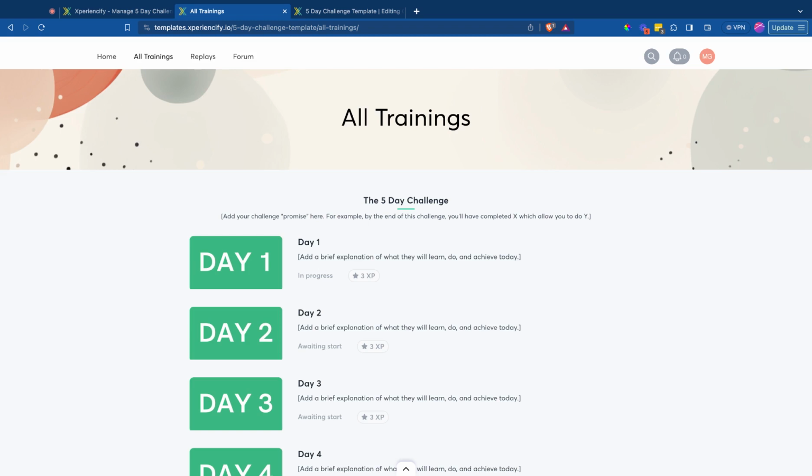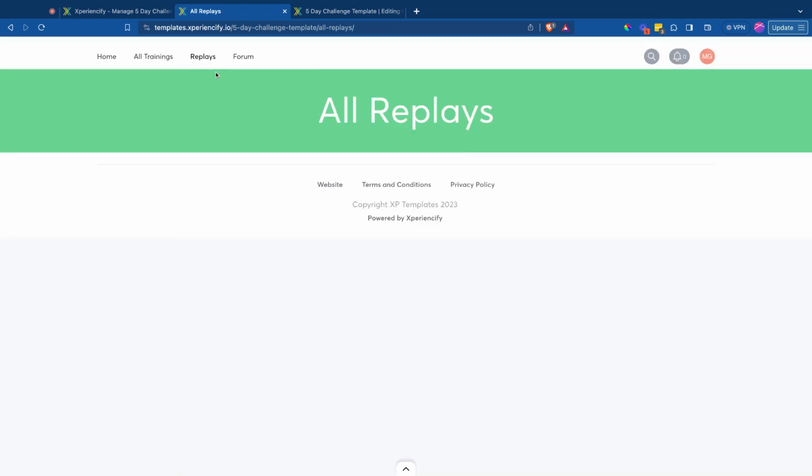And there's a couple of things that you can do about that. You can add a cost to keep all of the trainings if you think they're super valuable. That's kind of a nice way to make money, even if it was a free challenge. If you have live sessions, you can park them here. The replays for those live sessions, you'll just take your video clip and add them right in there.